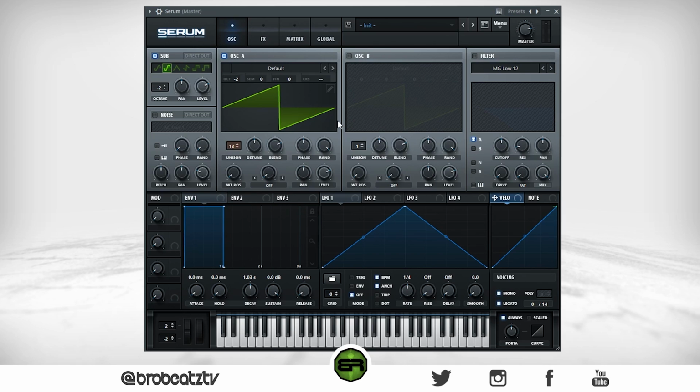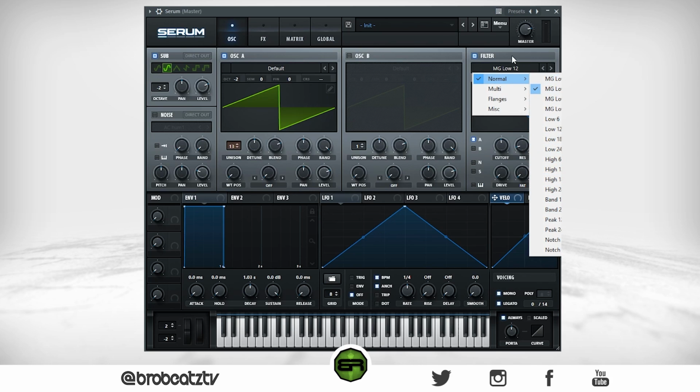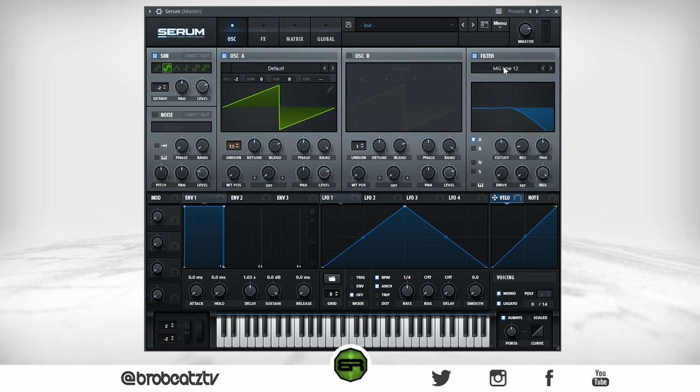So the next thing I want to do, because this is really simple, I want to add something a little more unique. So let's turn on this filter, and then what you could do with this is automate anything in here, any of these knobs. So we want to do something like this, right? There are other things you can do in here, but like I said, just keep it simple for the first one.